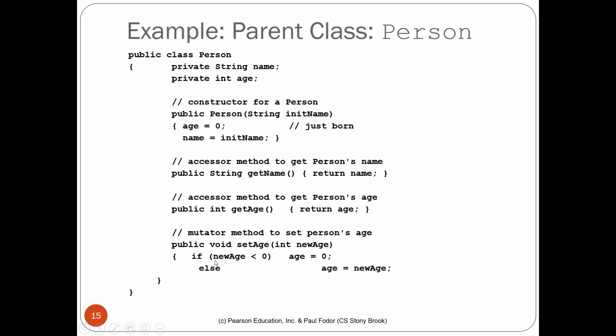But look at this implementation. Actually, we are very careful, right? How are we careful? We will look at the value that you're passing on to us. If the age is less than 0, which is meaningless, we should not change the age, right? So if the age that you are asking me to update is less than 0, I will not take your request. I'll leave the age as 0. Only when the age is meaningful, which is positive, not negative, then I will set the age to the age that you want. So these are some precautions you can take in your setter method.